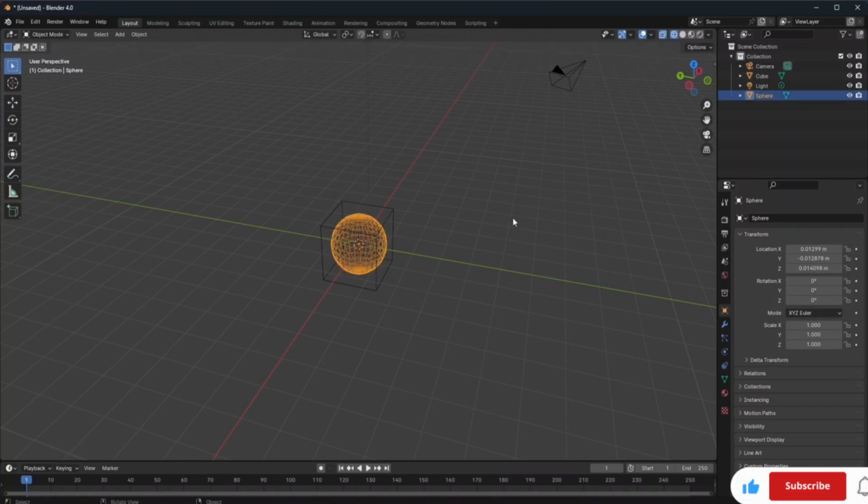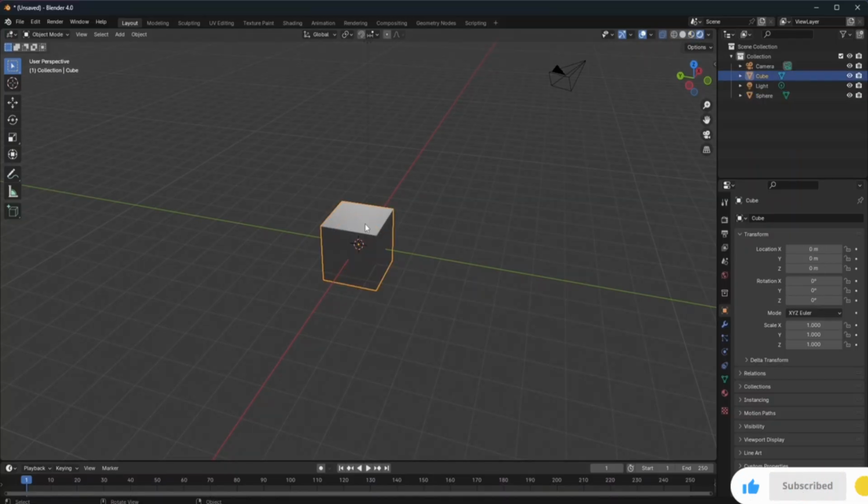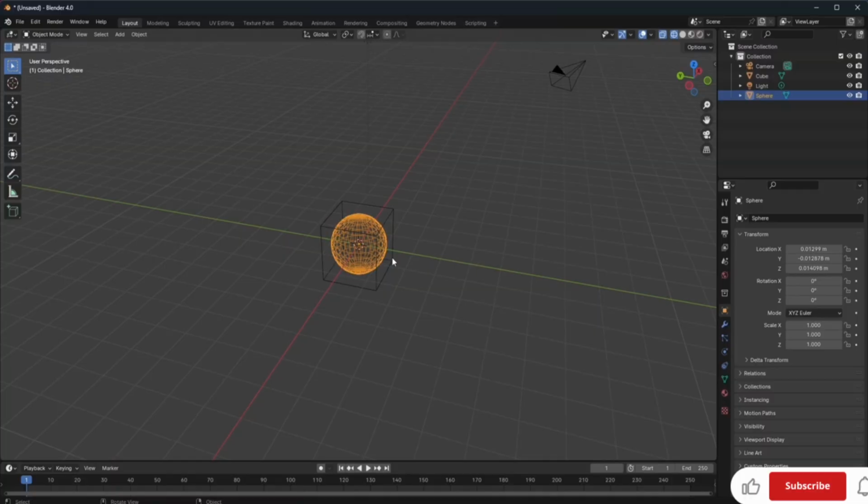Okay, and now from this particular sphere, let's say I am here in this particular option. Here you are not able to see or select that one quite well. So you just have to double click right over here. And now again if you want to view this using this particular option, let's take this option over here as well. You are not able to select that one quite well, as this one is under this particular cube. So I will come back again to this particular option, and here you will be able to select all of that and resize it accordingly as well.